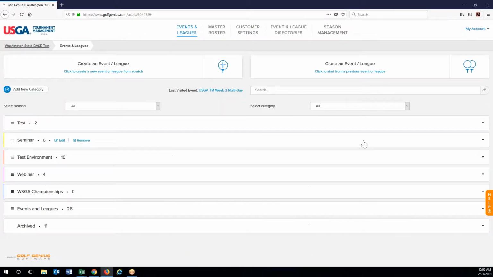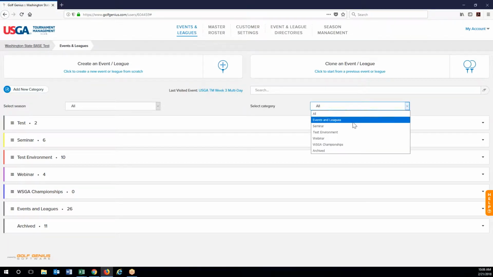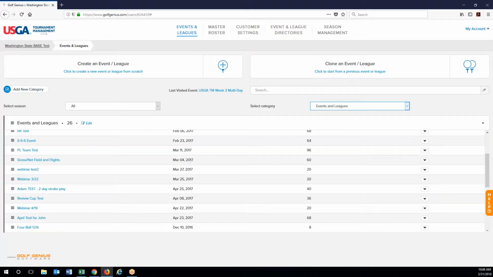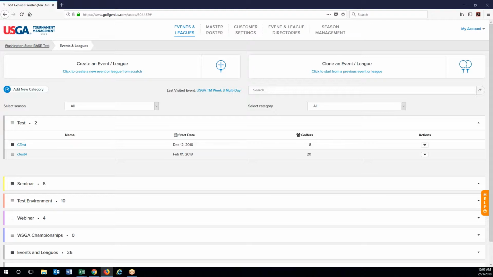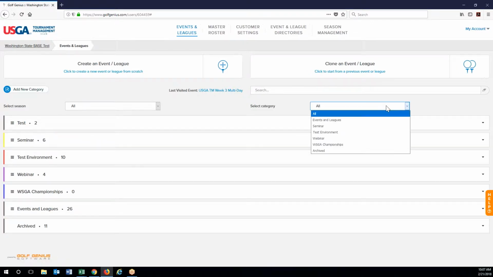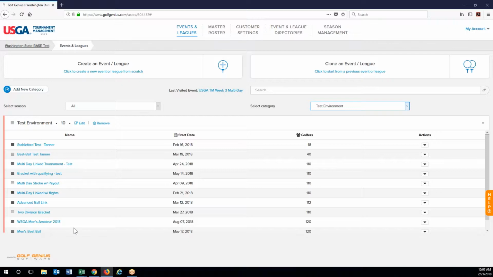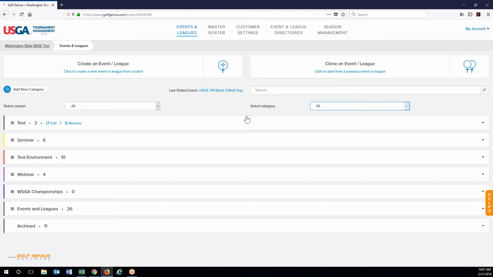So that's the basis for categories. They are all here just to help you sort through your events. If you want to use them, great. If you don't, that's completely up to you. The seasons, I will get back to in a minute once we get to it. Select category just allows you to, again, sort a little easier to clean it up. Some people might have a lot of categories with a lot of events in them. So rather than having all of them displayed and opening them up like this, it's easier to just click here and only have one displayed. However you want to view it, that's your option.